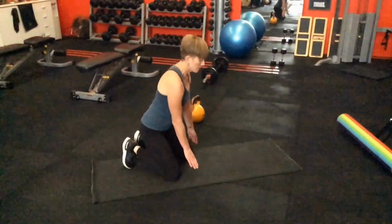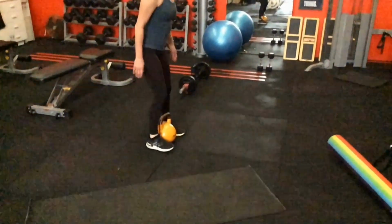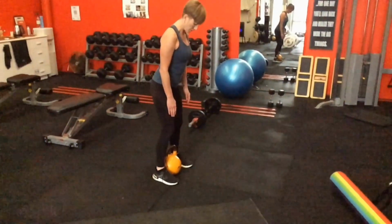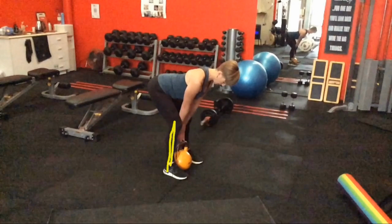All right, so once I've got the idea of that, I've got the mobility working on, I've got the stability, coordination's partly there. Now I've got to try and put it all together in the standing one. And this is where, now because we've added the rest of the legs to the equation, it's a lot harder. I've done many videos on this before, so I'll just go over what I'm looking for again. I want to see the shin stays vertical, the lumbar spine stays in neutral.